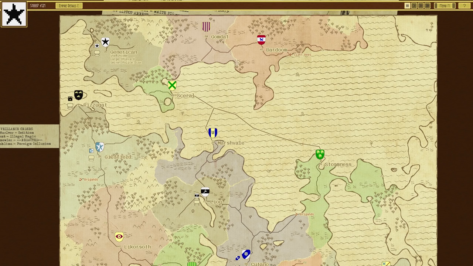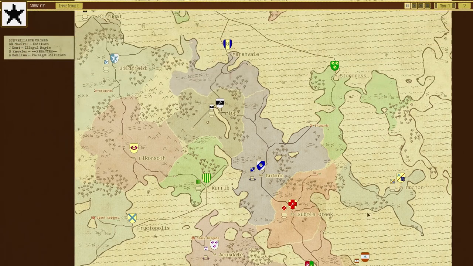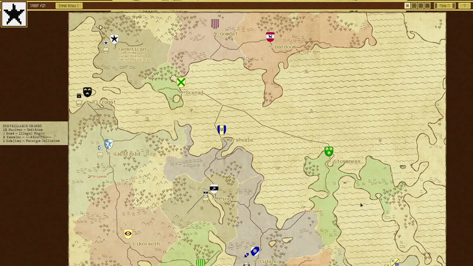I've started up the Conquest mode and we're going to be going through. We are the Genericans on the top left hand side as you can see. And hopefully, we'll conquer everything to the bottom right. Although, to be fair, as history has taught us, that's probably not going to go entirely well.